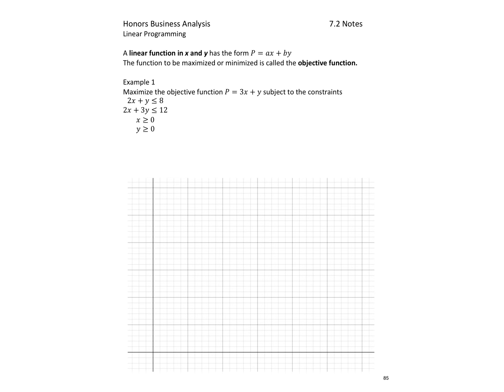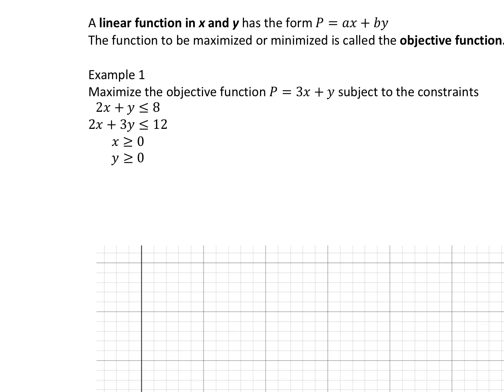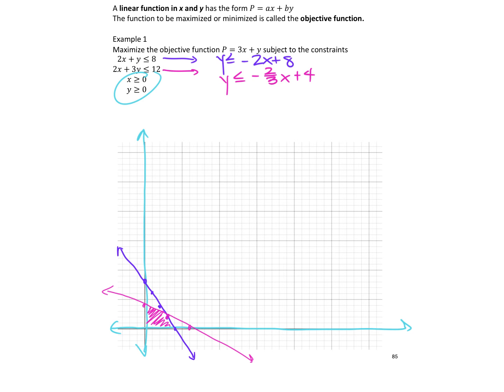All right, so real quick, here's what I want you to do. This example is where matrices and systems come down to actual business applications. It's maximizing things, maximizing price, maximizing profit, minimizing cost, that kind of thing. So based off of what we just talked about, take this equation and solve it for y. Take this equation and solve it for y, and graph all 4 of those. I gave you a nice big graph. Okay, so maximize the objective function P.